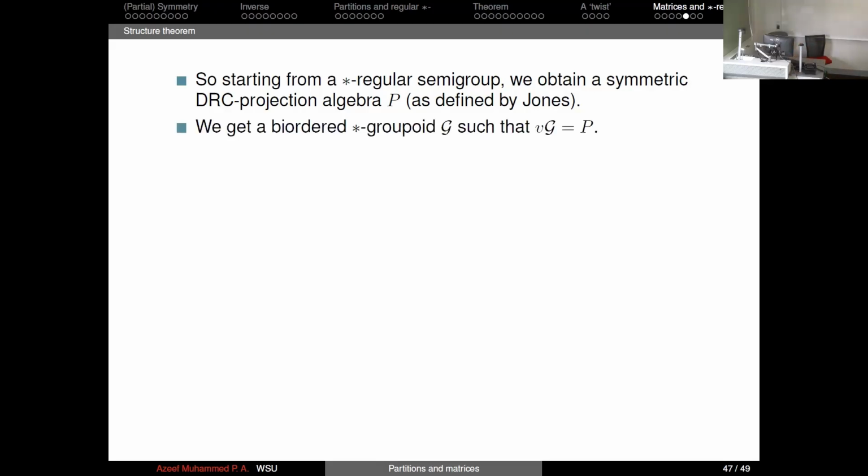On the groupoid side, what you end up with is a bi-ordered star groupoid. So the star now is a separate part. It's not part of the groupoid, like in the case of regular star and inverse. In particular, in this case, we see that (AB)^⊥ is (AB)† is B†A†, if this condition holds. Now, this is actually a sufficient condition for this identity of Moore-Penrose inverses to hold. As far as we know, it's not been mentioned in the literature.